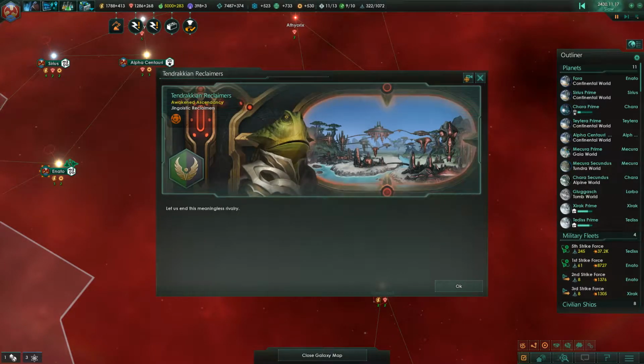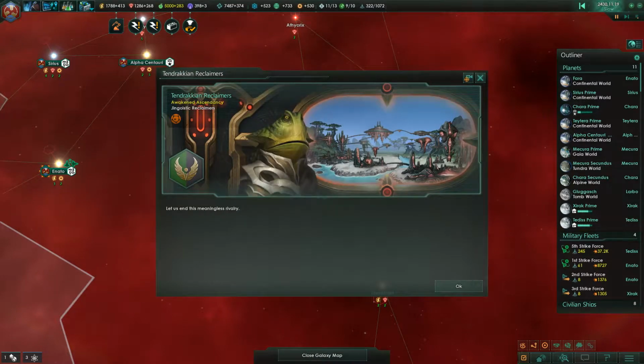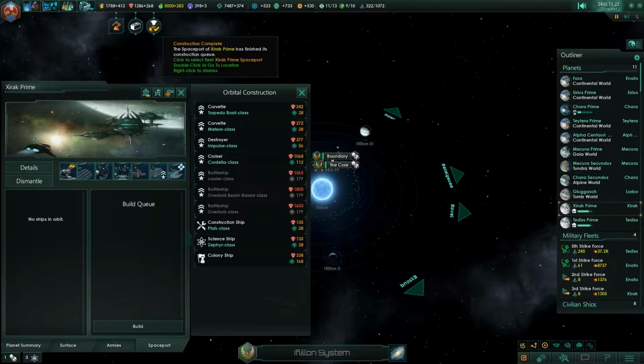Rivalry has ended. Let us end this meeting. Plus rivalry. Okay. Let us end the charade. So they end the rivalry and then form a new rivalry. Interesting. What have we got here?